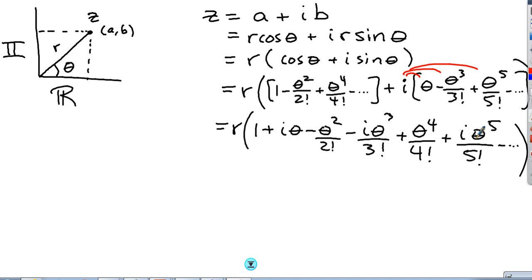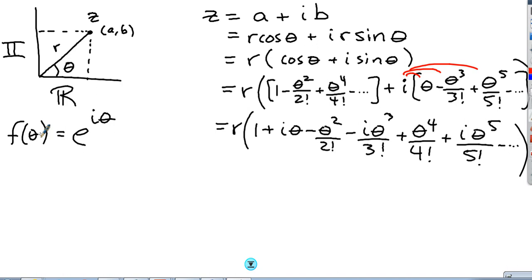So, left to your own devices, it might take you a while to guess the right function for this. But if you stick with the idea that this looks very similar to an exponential and that there are i's in here, that maybe we can put the I in somewhere and create a function like this, f of x equals e to the I theta. Let me change this then. I'm switching back and forth from x and theta. So this is f of theta now. F of theta equals e to the I theta.